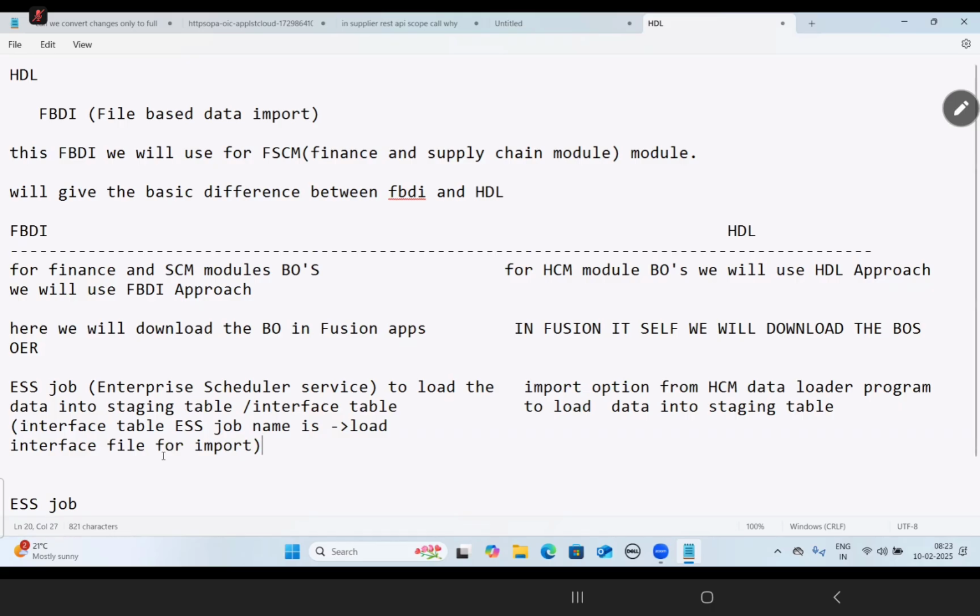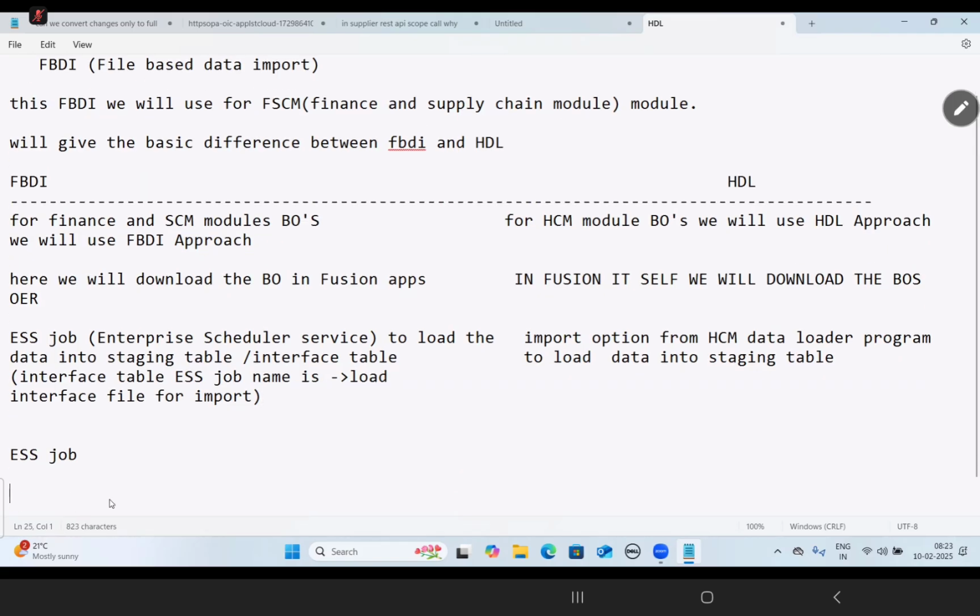Interface table ESS job name is Load Interface File for Import.